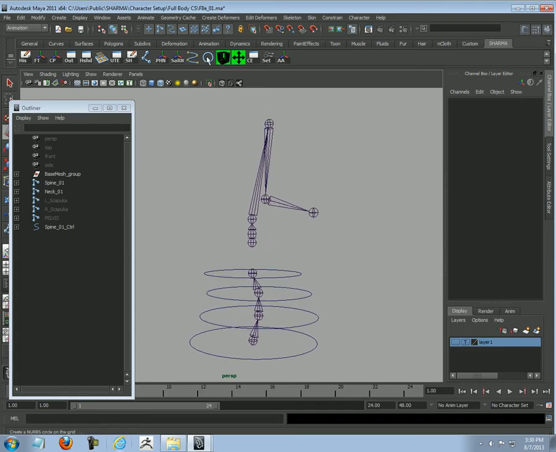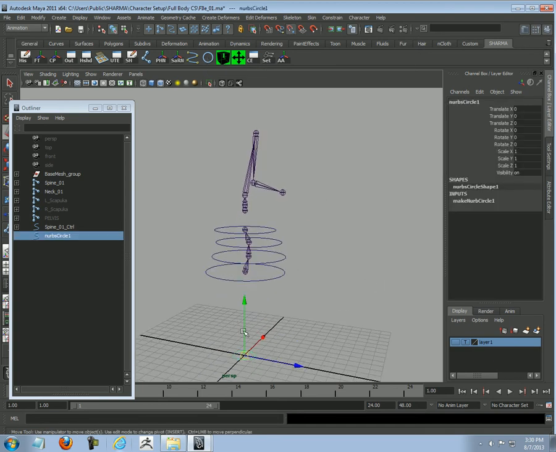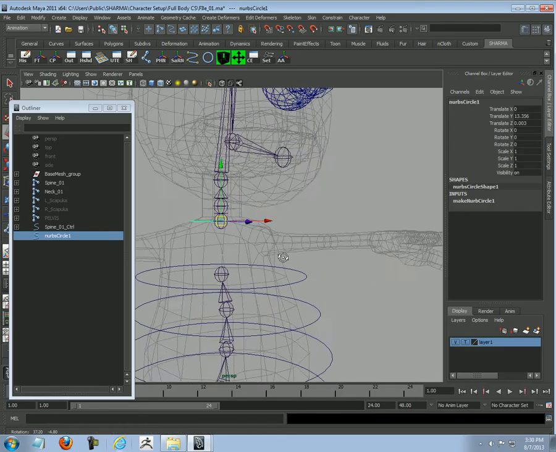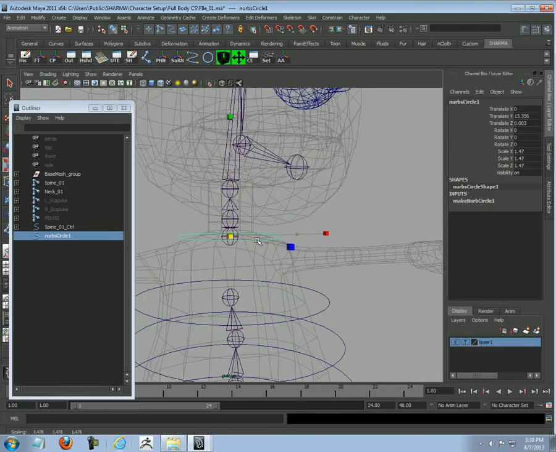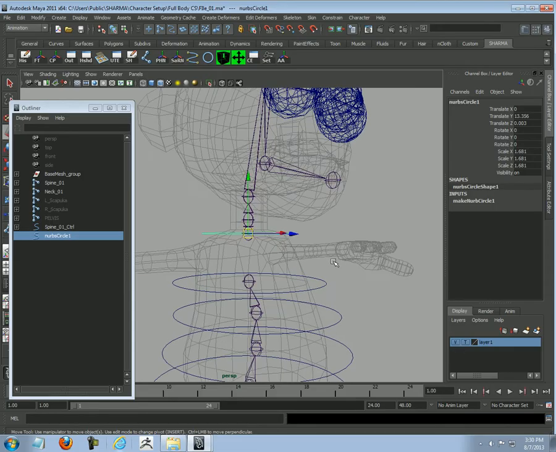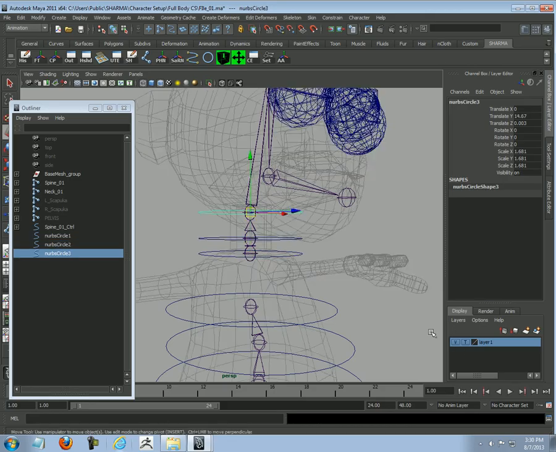Again for the neck, I use the same circle controllers, simple, easy. Snap it by pressing V. Keep pressing V on your keyboard and move, and it will snap to the joints. Turn off your mesh so you can give them a right, visible size. Duplicate, snap it here, duplicate, snap it here, turn off my mesh.